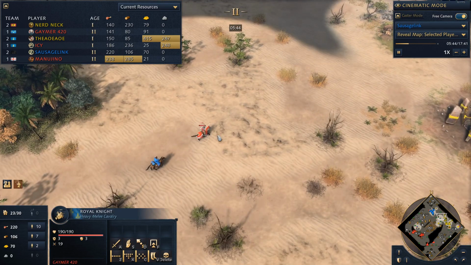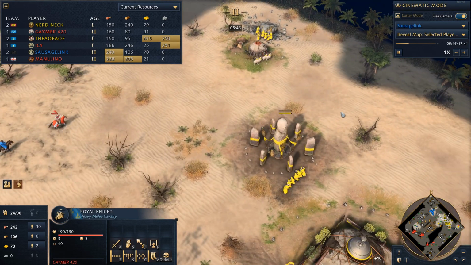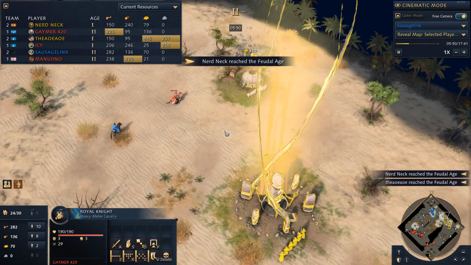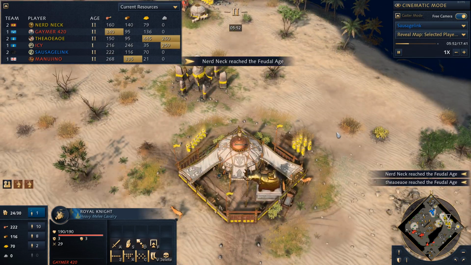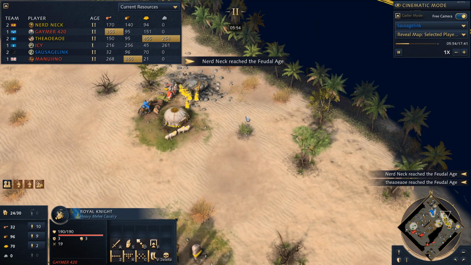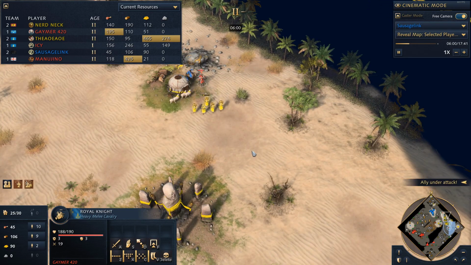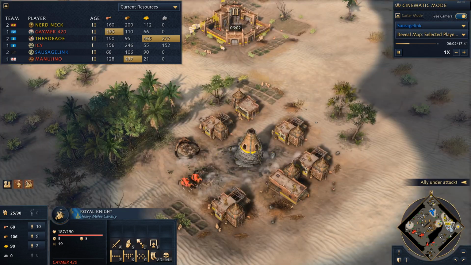Additionally, we've got our French opponent bringing in Royal Knights, so I'd love to see a barracks put down, but it looks like my Mongol ally doesn't have any wood. I mean, there's nowhere. If he had put his town center near the wood line, he could easily chop it. Now he's just losing villagers to these French knights.